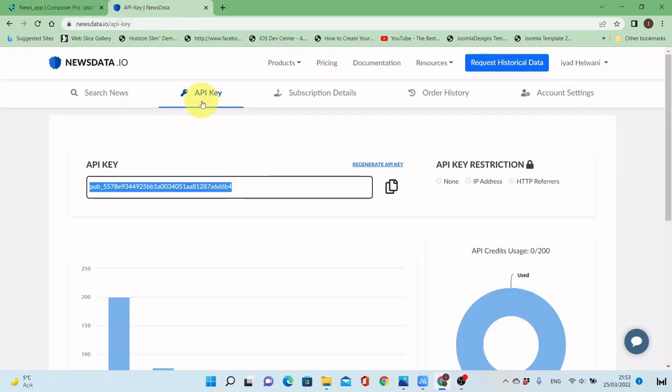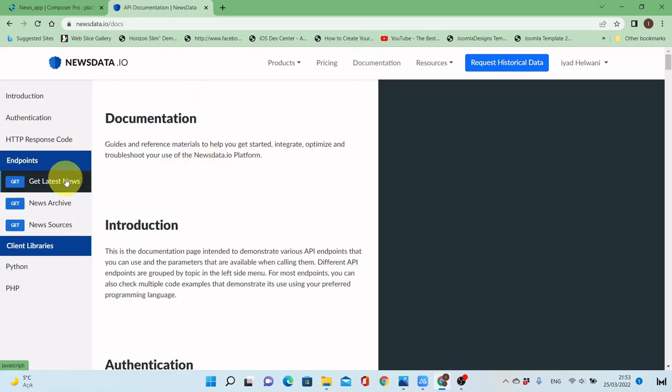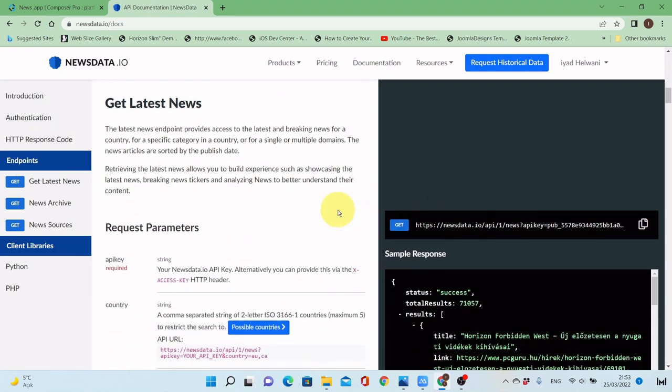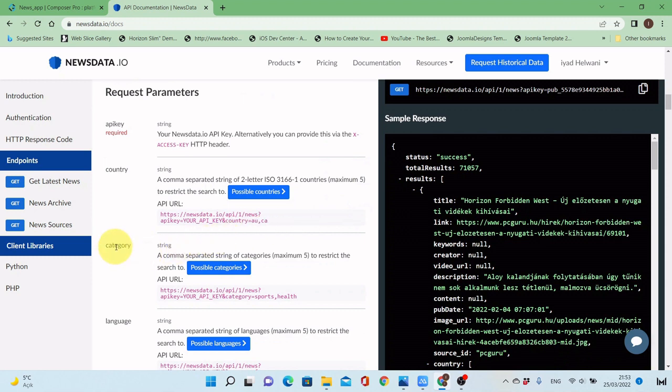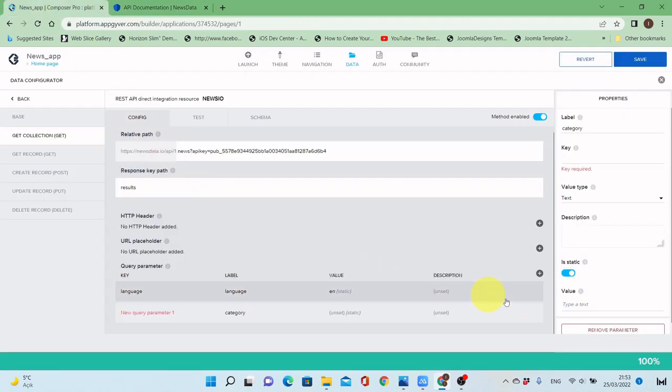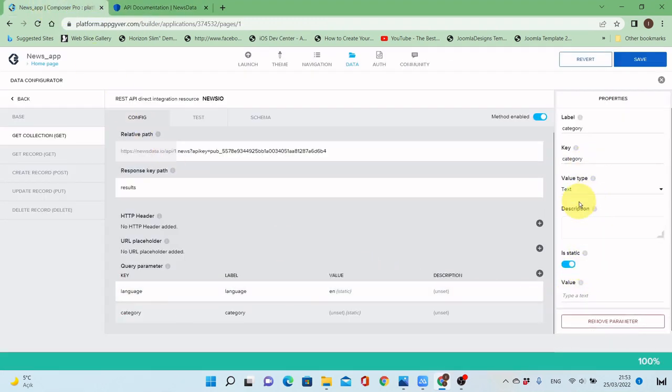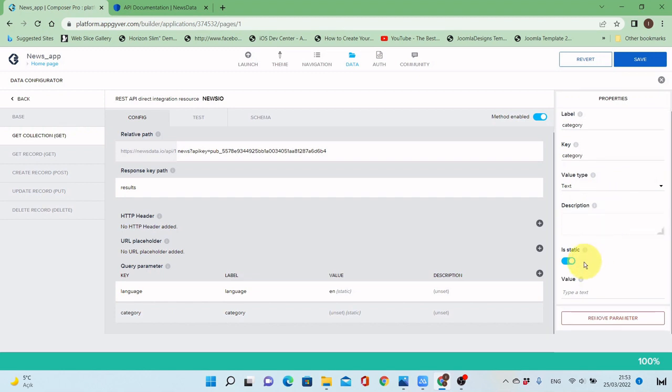I see it's better to copy from the documentation, not to make any mistake in the syntax. So I'll copy this and add the key. And this one will be dynamic, not static, and also optional.